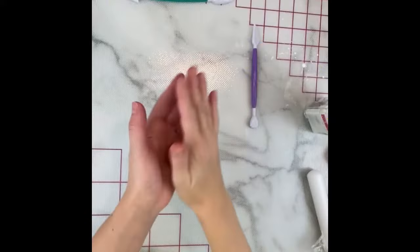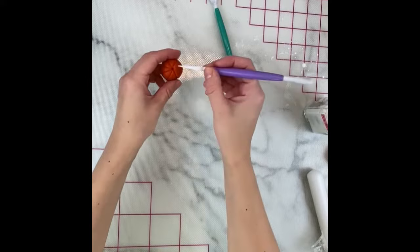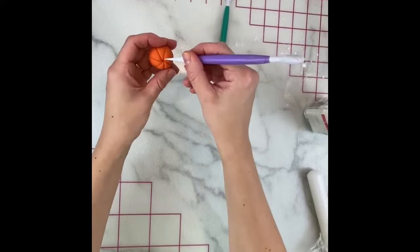We'll start with pumpkins and I'm going to show you two different ways. The first way is a 3D pumpkin. With a ball of fondant, roll it around in your hand, then take the quilting fondant tool to poke a hole at the top. Using the tool that looks like a plastic blade, indent some lines down the sides of the ball to give it the ridges a pumpkin has. These are nice because pumpkins don't need to be uniform or perfect — there is no perfect pumpkin in real life. They all have a little bit of different character, so it's fun to make some shorter, taller, or more irregular pumpkins.